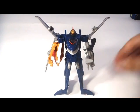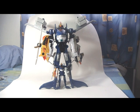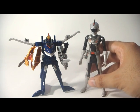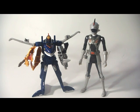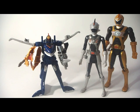Alright, so there's your Mach Megazord. As you can see, the Micro Zord doesn't even reach the original's knees, basically. All of the original Japanese Megazords were roughly the same height, and the Micro Zords are the same, so you can pretty much assume that they'll also be around a fourth or a fifth of the originals. But you can see that even with a smaller Silver Ranger figure and Gold Ranger figures, he's still pretty small. But like I said, he gets bigger.